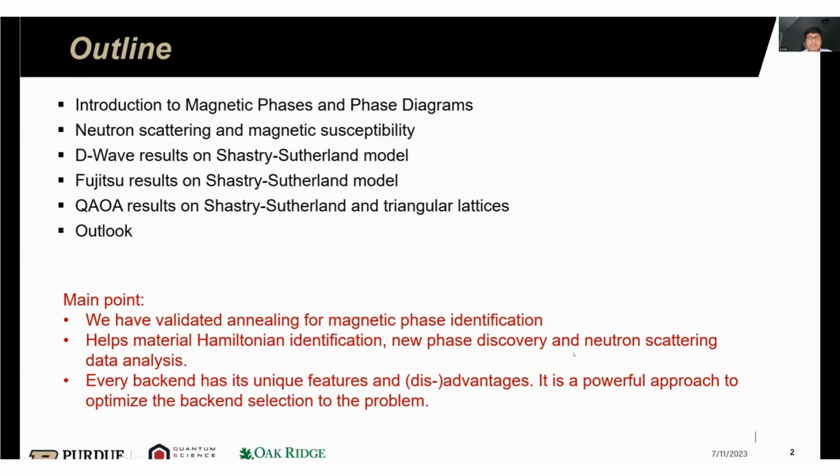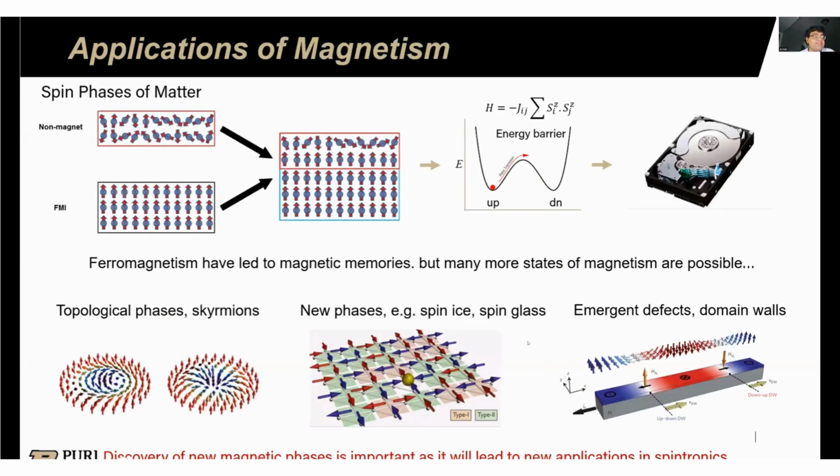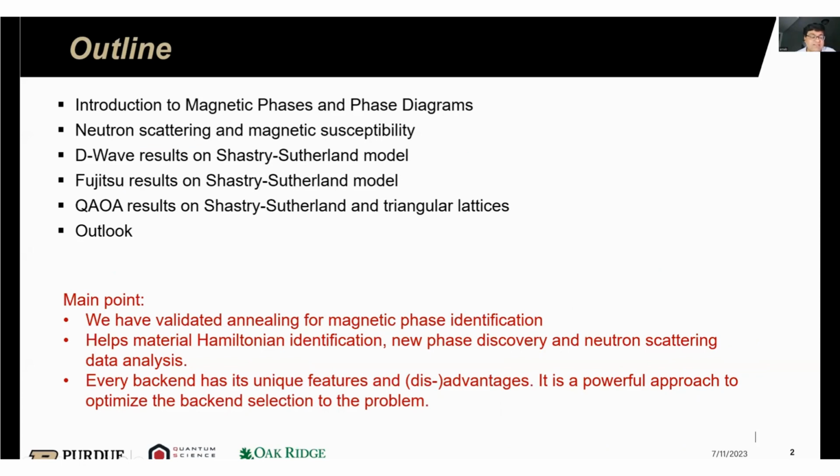So I will be talking about some of the motivations of this research that I'm doing with quantum annealing, about why quantum annealing is important and how it can lead to magnetic phase discovery. And I will show some results on chassis underline lattices and on triangular lattices. The main point that I want you to take out of this talk is that quantum annealing is a completely new kid in the park, and it basically gives you really nice ideas about some of the physics that you would actually study in real experiments.